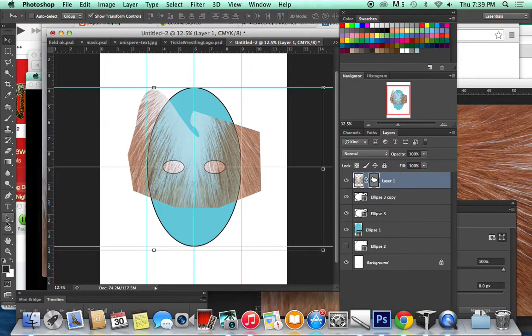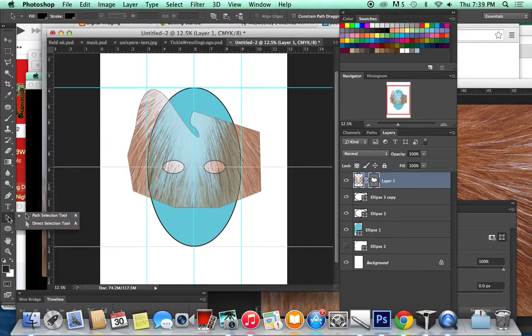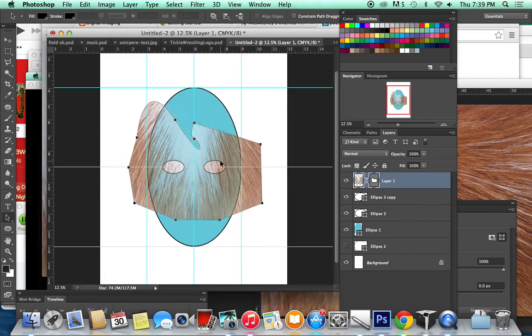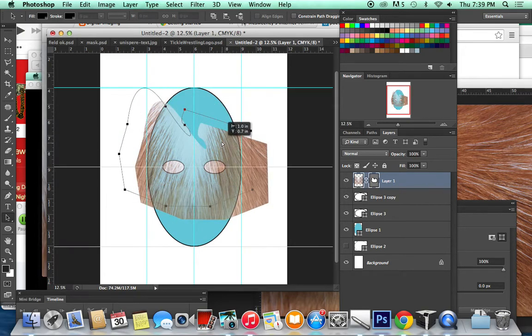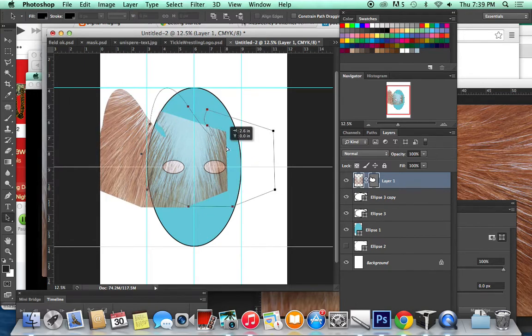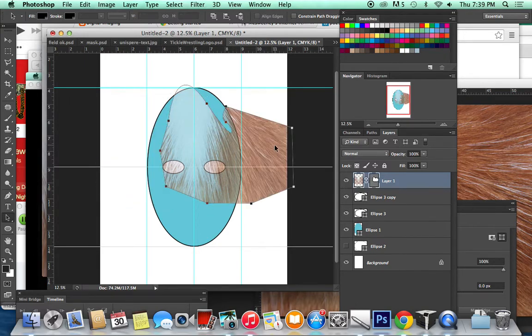There's another move tool that's just for paths, and it's down here under the type tool. We're going to have time to go over this stuff. But there's this other selection tool. I can click on the layer now and move it around. And look at this. When I select with this other move tool, it moves the vector mask on top of the layer rather than moving the whole thing.